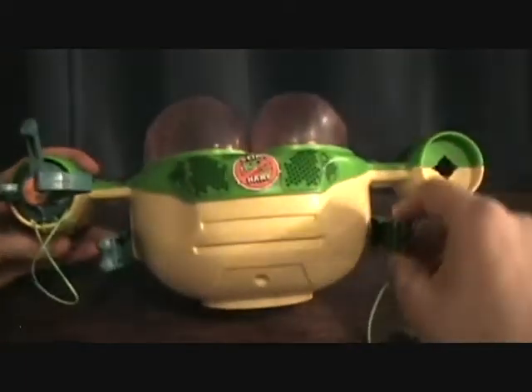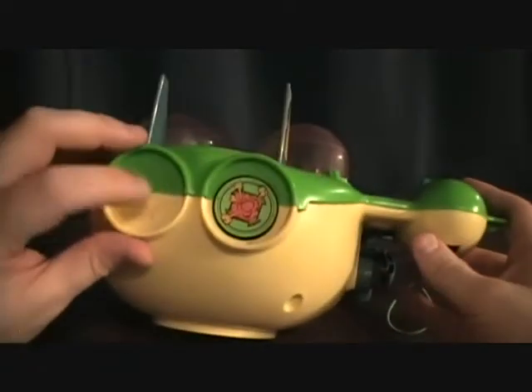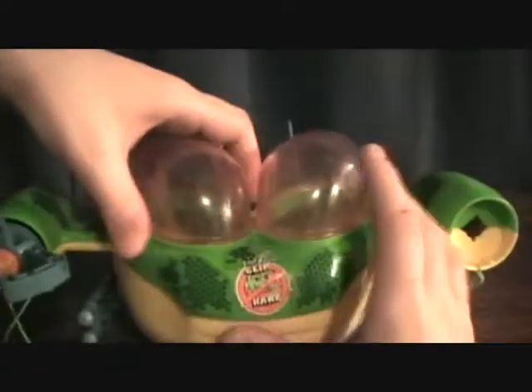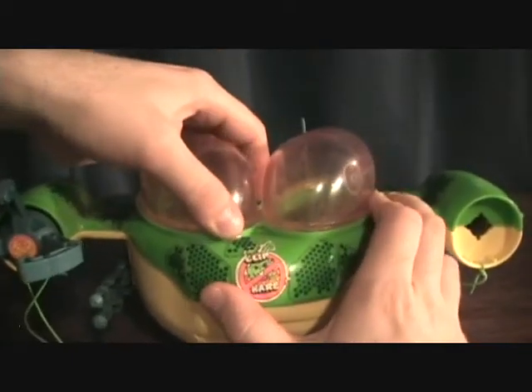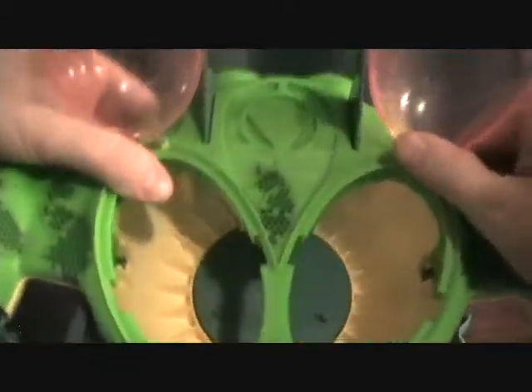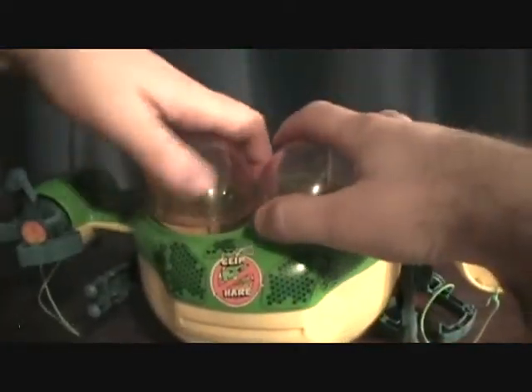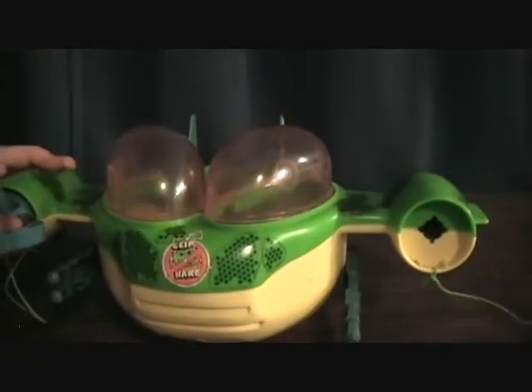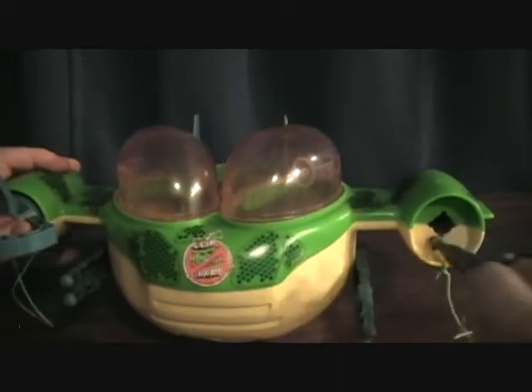It's got two rotating guns right here on the sides. Some decals — mine's missing just a few, so it's not really in fantastic shape but not too bad. The two cockpit doors open up and there's a couple of little peg holes down here for them to stand on. So you can fit two guys in here and then close the bubbles. Not too many hidden features on these, but pretty cool.